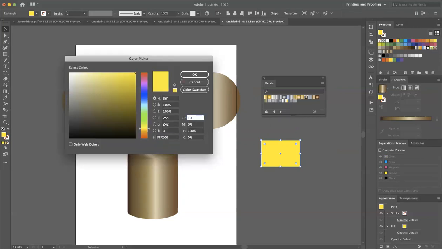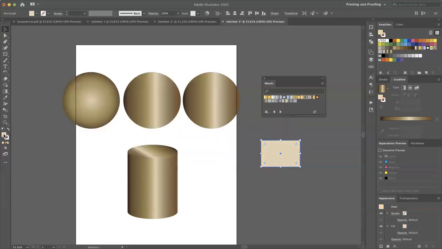Sorry guys, 10, 14, 30, 0. There's 1, and this can be dragged into the swatches here.